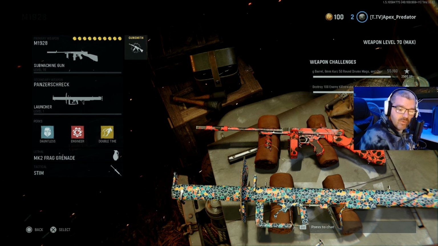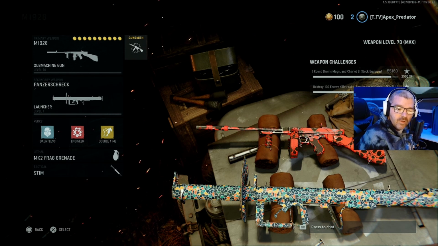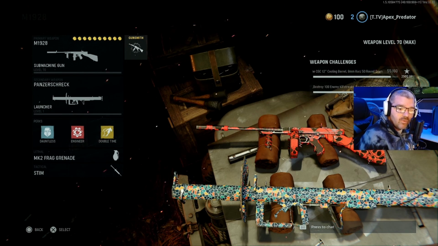And then we will have two SMGs gold and a total of four guns in Vanguard gold. So we're going to hop into some Blitz domination to get this done. And I'll catch you guys back at the gunsmith when we have the M1928 gold.